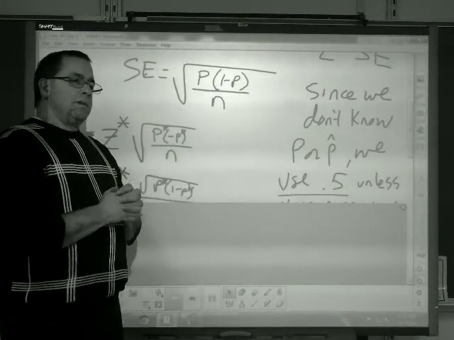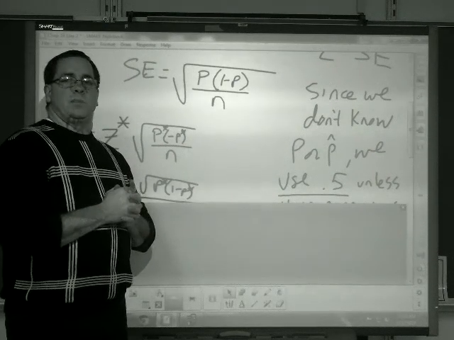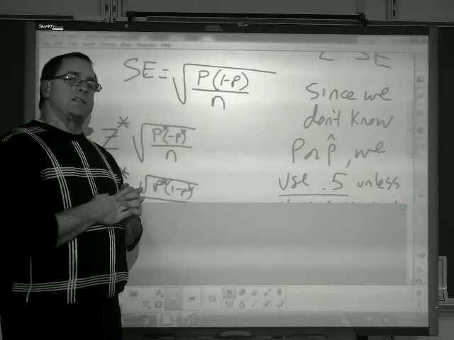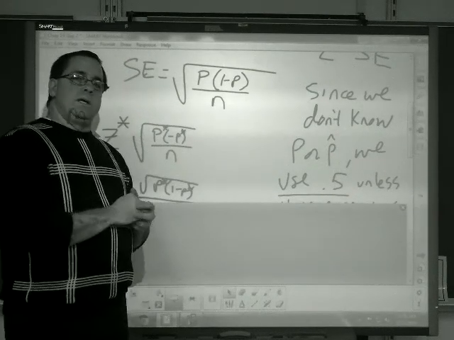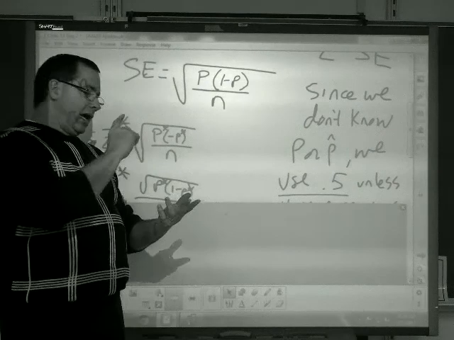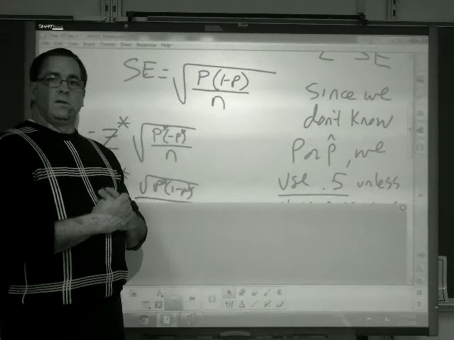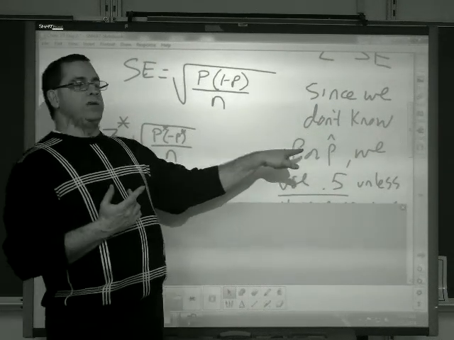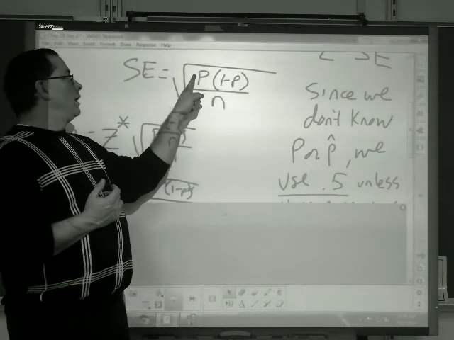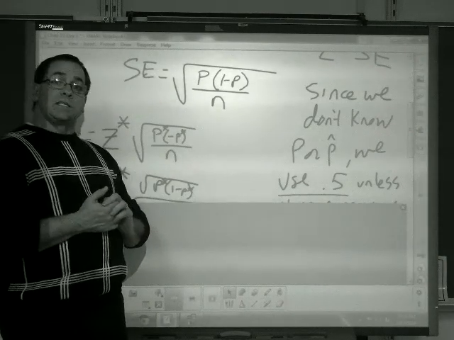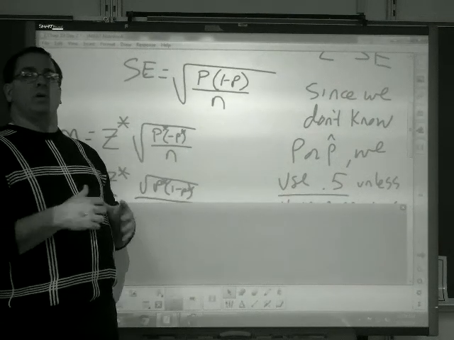For example, statewide statistics show 80% of the people wear their seatbelt. I wonder if that's changed now in the past 5 years. So I want you to go out and do a survey for me. I want you to be 95% confident. I want a margin of error of 3%. Well, I'm going to use the previous known information about seatbelt use, and I would use 0.8 and then 0.2 here instead of 0.5, because I have some previous information about this situation.